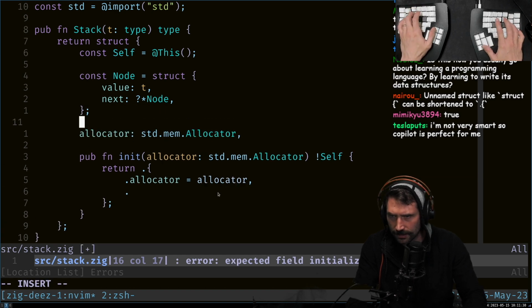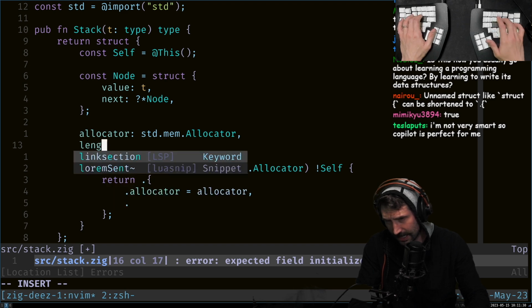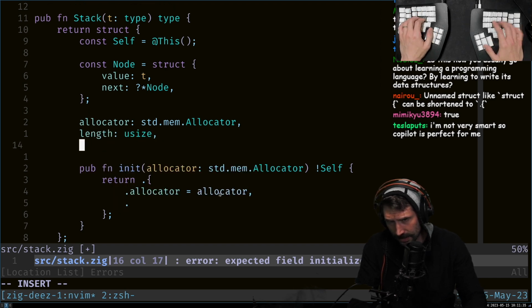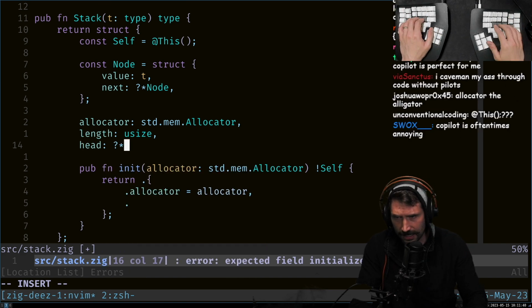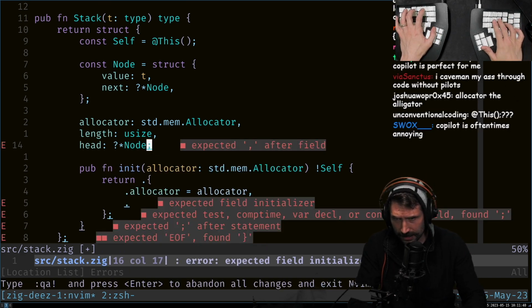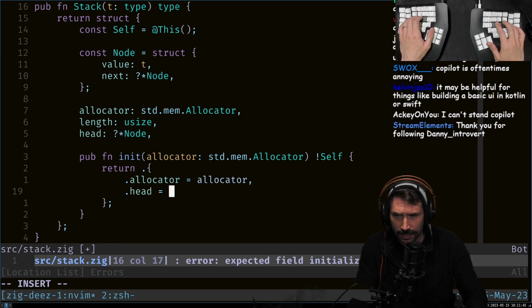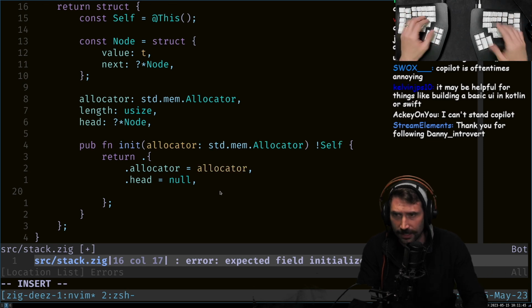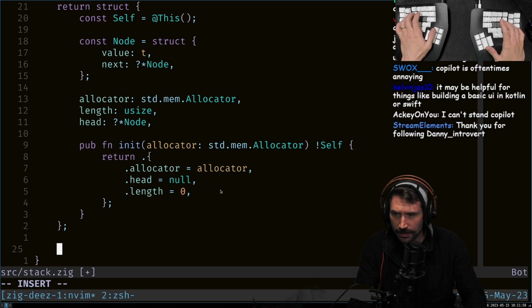Length is usize. What's the last item? I know we had a last item. Head is going to be an optional. Head equals, I believe, null. There's nothing there, and a length equals 0. There we go. Look at that.